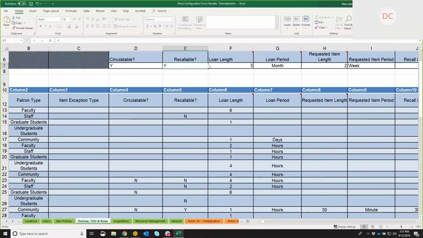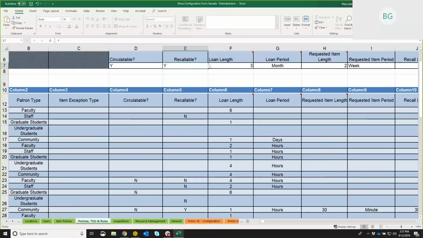Yeah, so if this charge is not defined in the terms of use, Alma can be configured to use the actual cost if that information is in the item level record. I don't think it can be in the holding or what would have been the MFHD. I think if it's something that is in the item level information, Alma can use that actual data rather than a defined value.